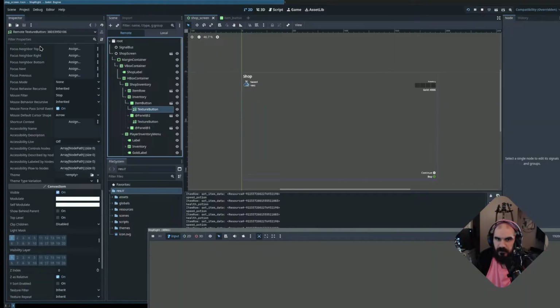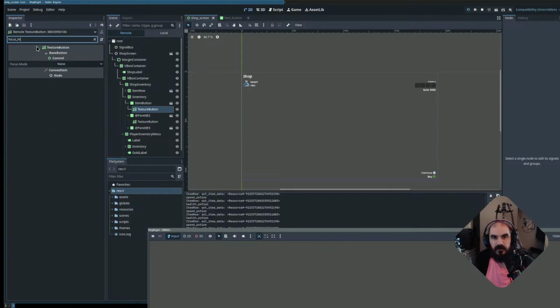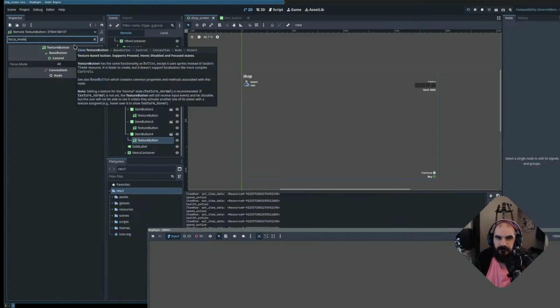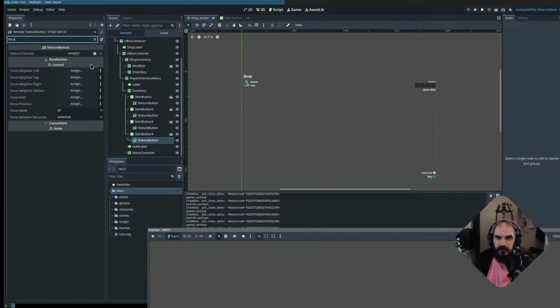God, everything's expanded. Focus mode is set to none like we expect it to be. But now when I go here, these, oh, focus mode all, focus mode all. It actually is setting focus mode like it should. Is focusable. So the properties are right.